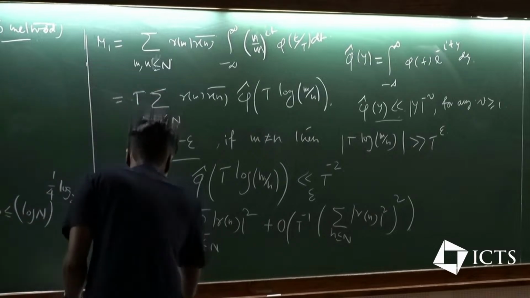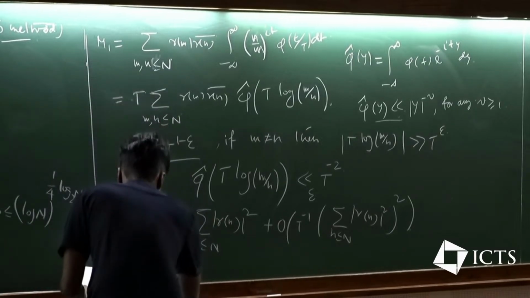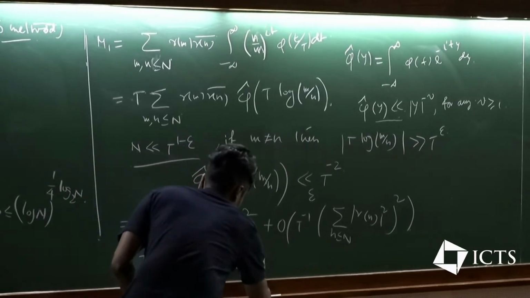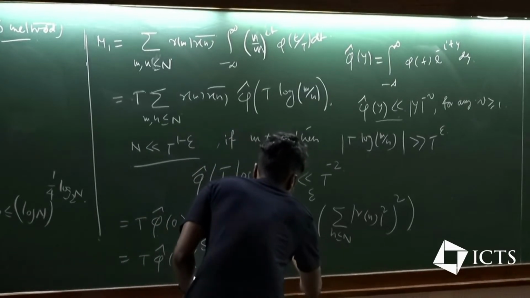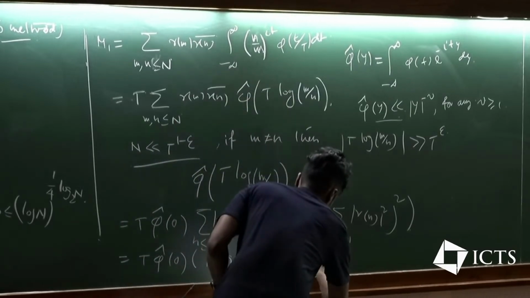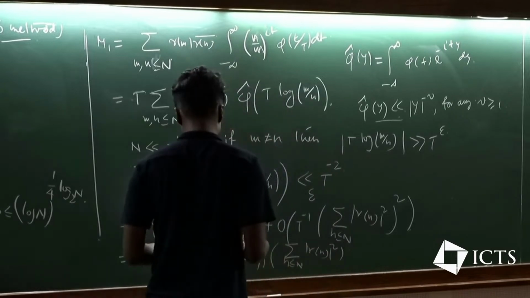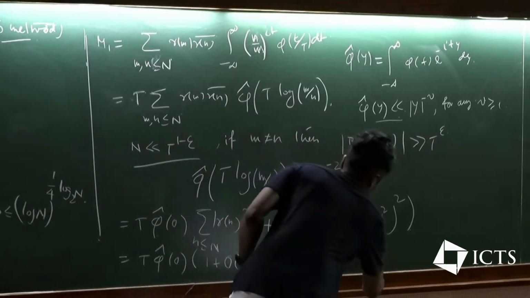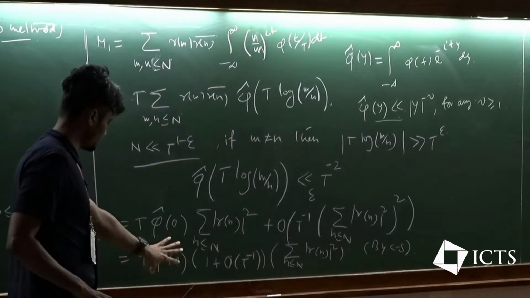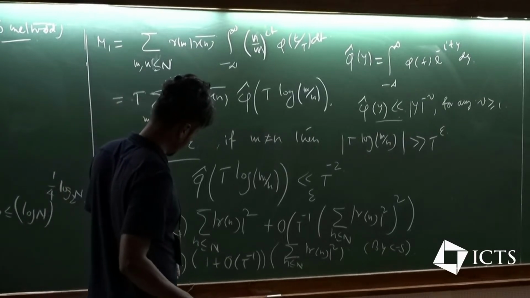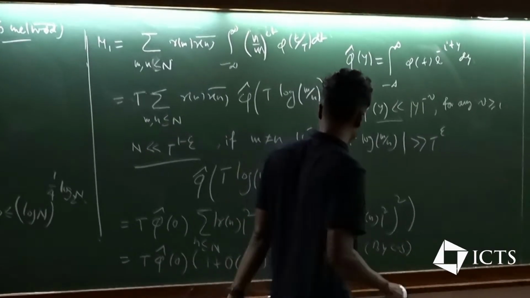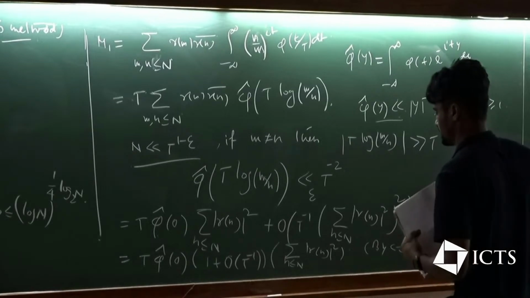So that means if you take this whole thing outside, then you will end up with 1 plus big O of t inverse, and this is very small, and you will have your second moment of the coefficient of your resonator. So this is by Cauchy-Schwarz. So you will have your main term t times some factor which depends on your smooth function, and this is a very little term here, and you have the second moment of the coefficient of your resonator.